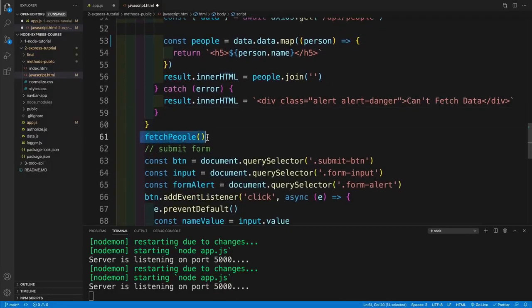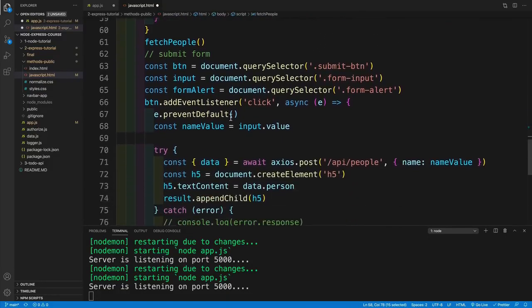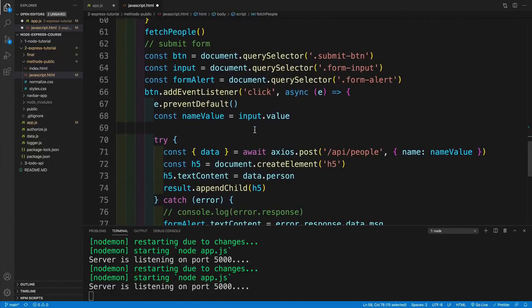So we try to fetch people from our server. Then we do a little bit of logic. Again, this is just vanilla JS. I'm not going to cover it. Basically, we iterate over and then we just set up nice heading 5s and all that. And then we invoke the function. But if there is an error, we'll look for the error property. Now, in this case, I'm not destructuring it. I'm actually not using it. I just say can't fetch data. So that's step number one.